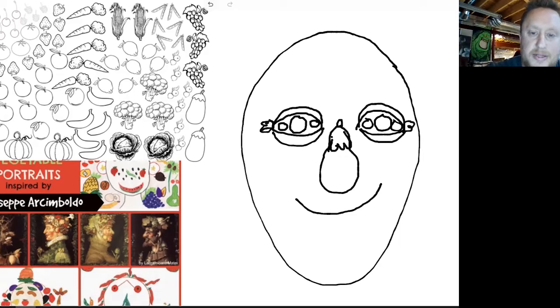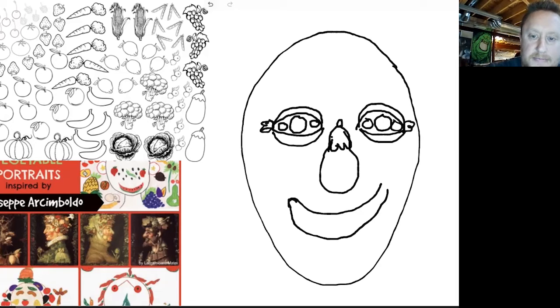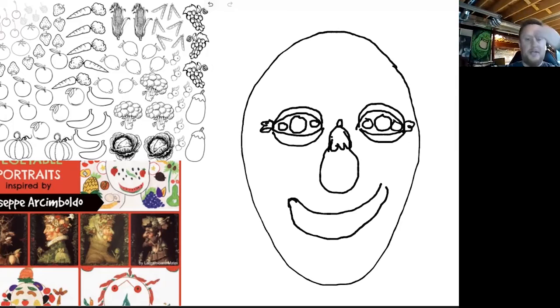Okay, so on that smile line, I'm going to make another, like a little C right there, and then another smile line. Go ahead and do that now. Okay, to make that look more like a banana, we got to put a little banana stem. So I'm going to put like a little rectangle on top. Looks more like a triangle, maybe. Go ahead and do that now.